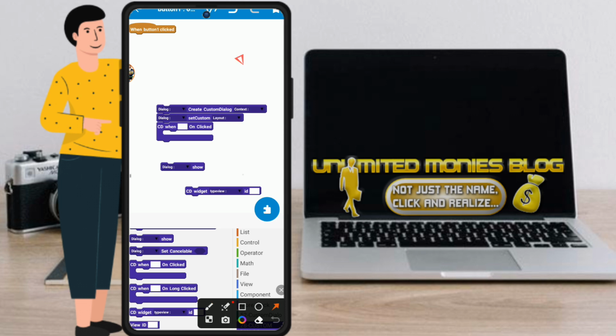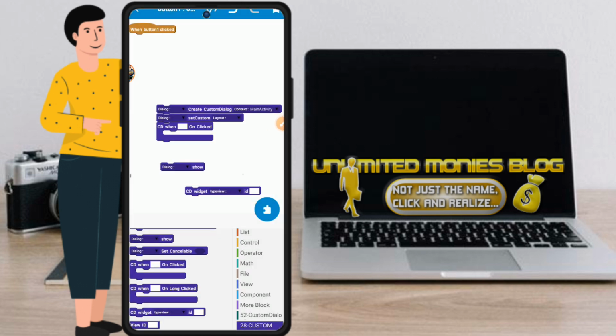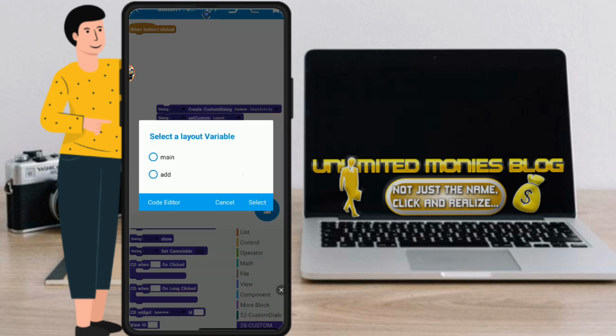The first one here is create custom dialog with context. In which context? Our main activity, because I don't have any other activity. It's only main. Remember, when you create an app newly, the first activity is main activity, whether in Sketchware or any software. The next one is talking about the custom layout, set a custom layout. If you need the block I'm using, this custom block, comment in the comment section. It's a very good block, easy to use, that you can use to add a custom menu in any style you want, because you will not see this kind of block elsewhere.